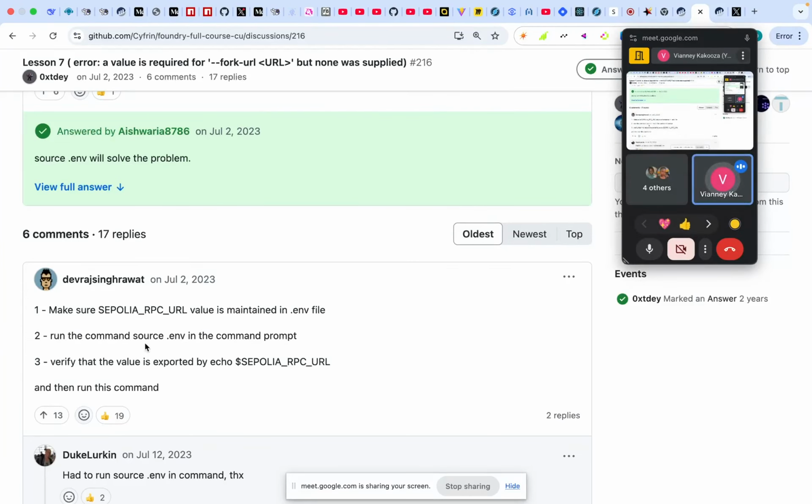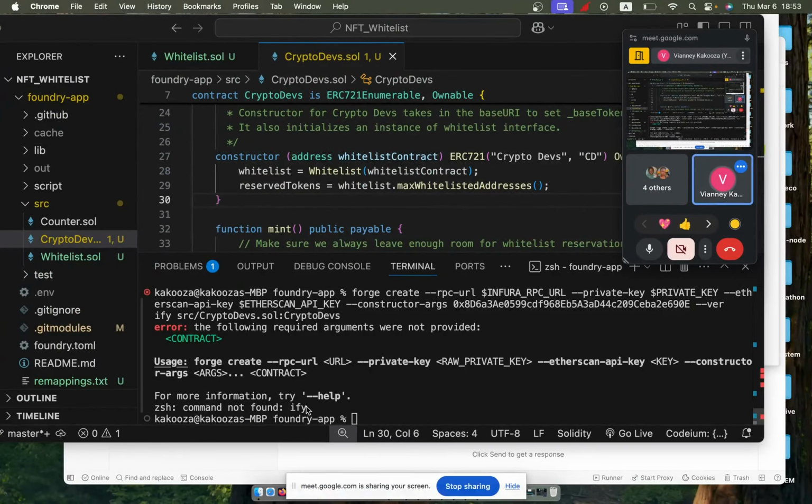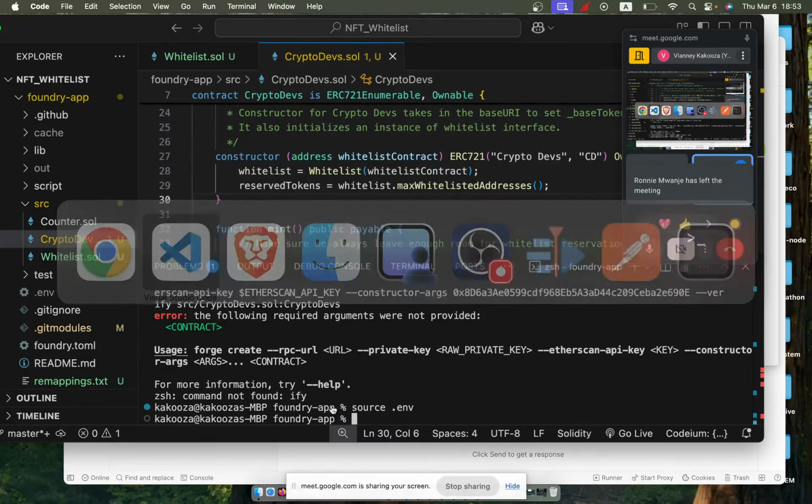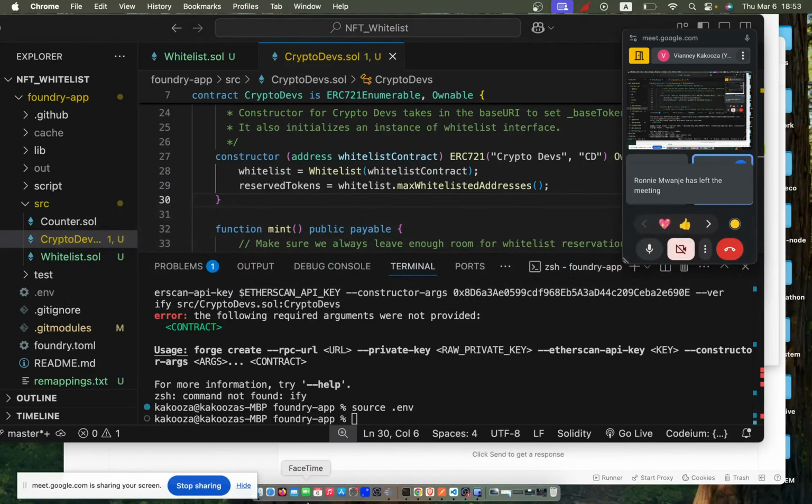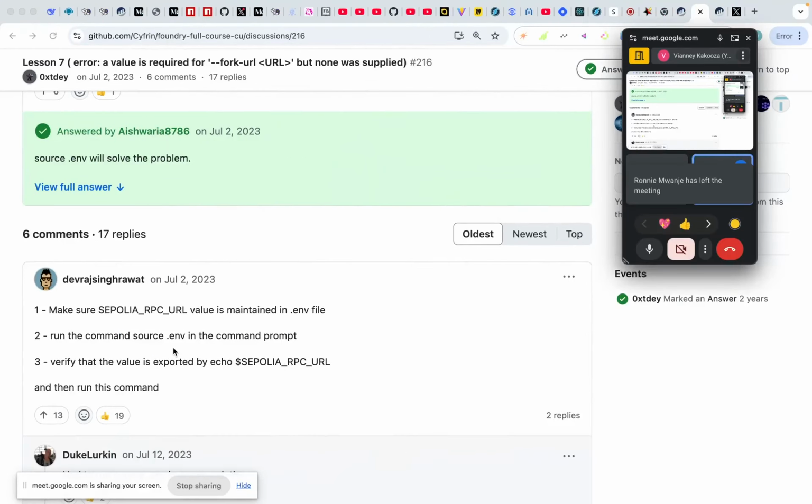So best run the command source .env, source .env, and then verify the value by echo.